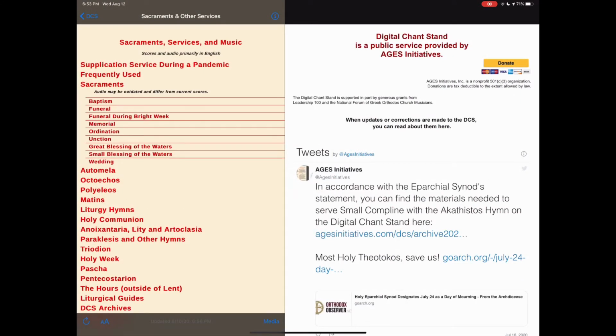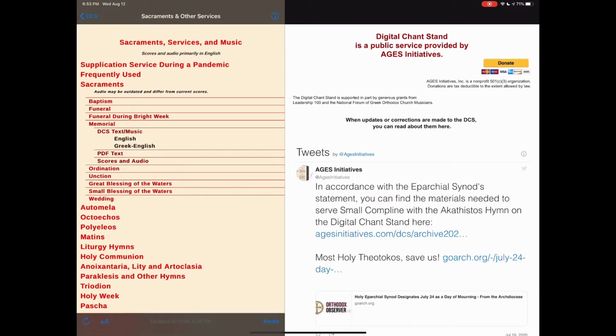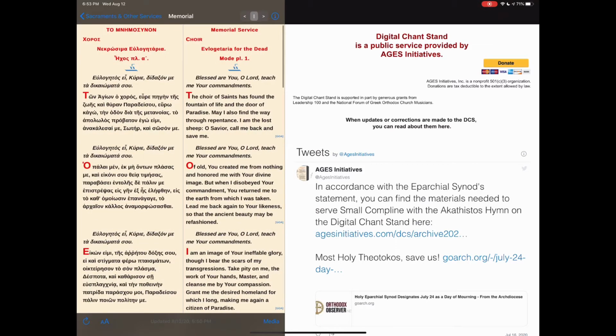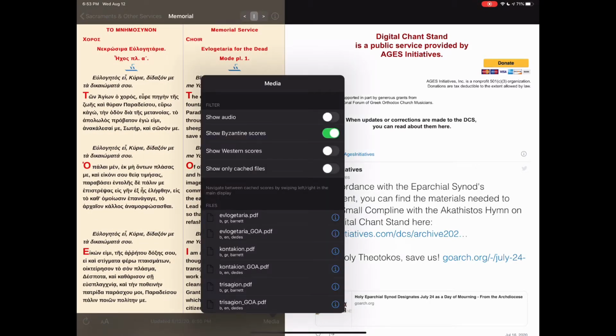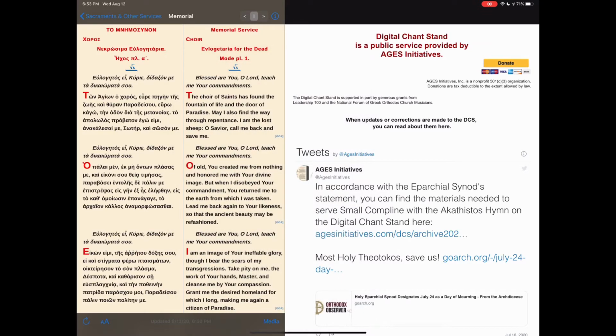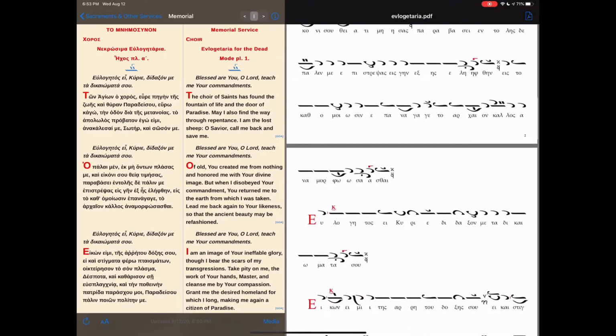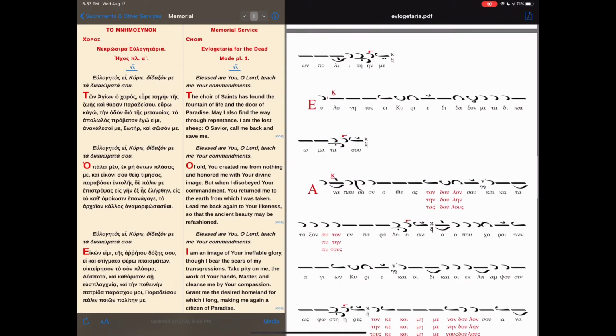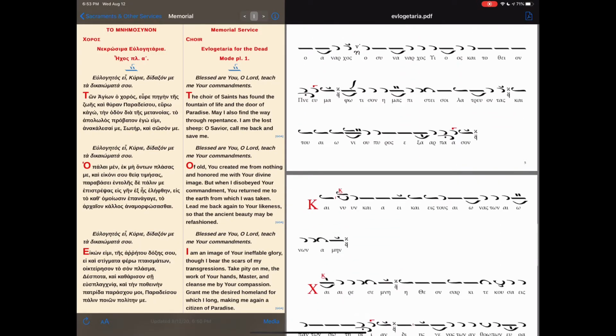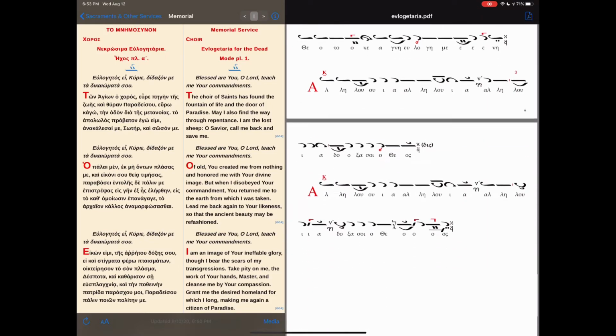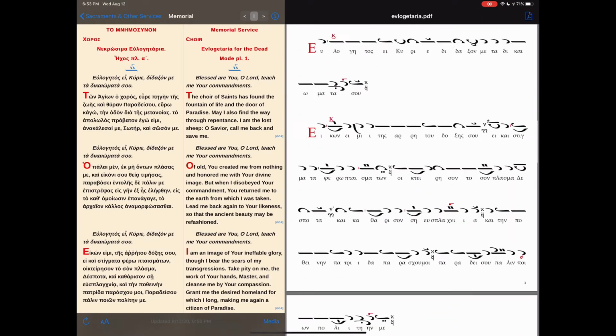And here's a use case that also lets me show you some new scores we have in our library. For example, if you need to do a memorial, and at my parish we do memorials bilingually, we now have brand new memorial scores in Greek in Byzantine notation.